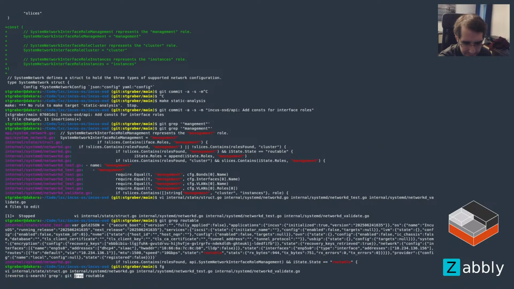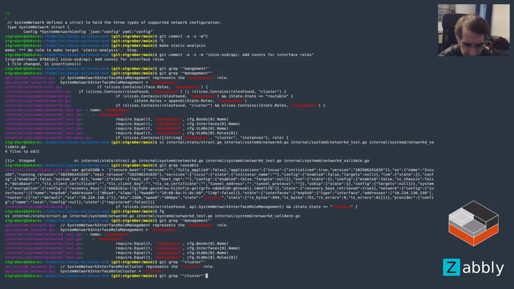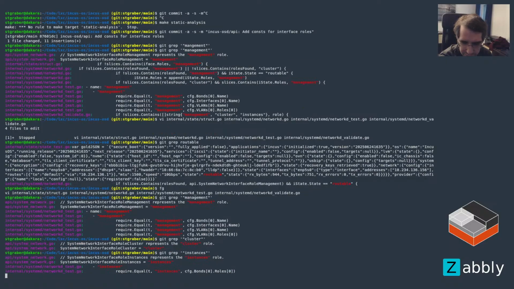Okay. So management, the remaining ones are fine. Cluster is never used. Effectively, instances is also inside of a test, so that should be fine.